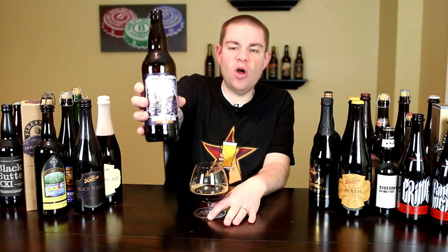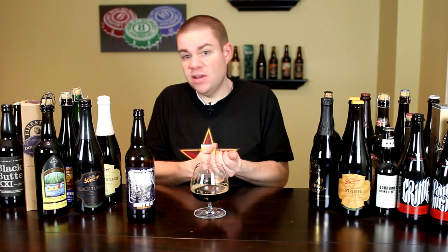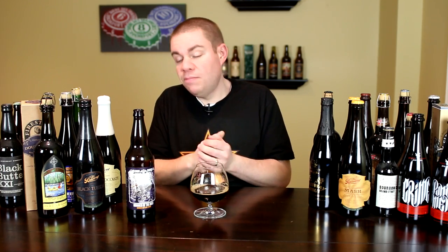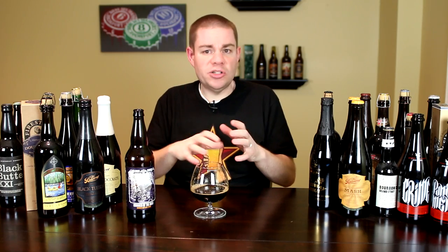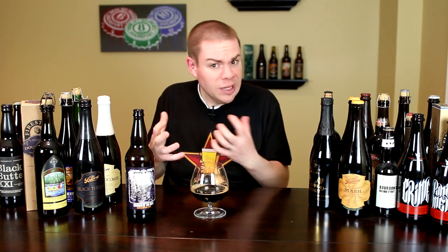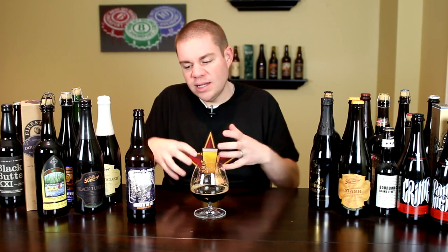The final verdict on the Hammer of the Holy — coming at 11% alcohol by volume, very limited distribution, but you can get it at qualityliquorstore.com. This one is getting an A. Clown Shoes just keeps surprising me. They sometimes catch a bad rap for their beer names or label art, but they consistently produce some of my favorite beers. They took their Vampire Slayer — a fantastic base smoked Imperial Stout, very balanced — and threw it in that 40-year-old rum barrel, which is absolutely insane. It accentuated the sweetness, added spiciness, oakiness, vanilla, and kind of a bourbon-y flavor that really accents off the smoke.